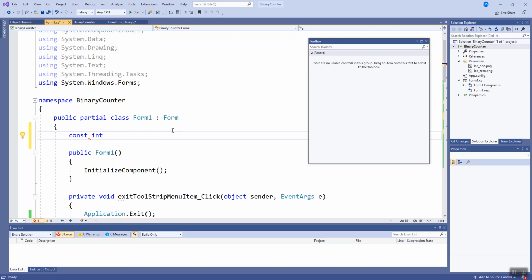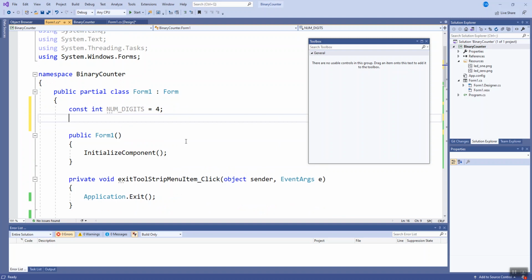I'm going to make a constant integer here called num digits. And I'm going to set it to 4. And if I want my program to be more digits later, I probably just have to change that. Now, I need an array of integers to store my digits in. So let me make an int array.